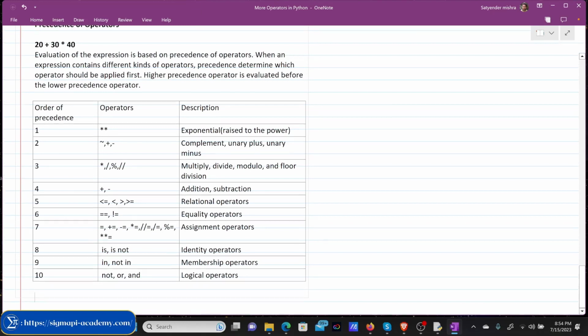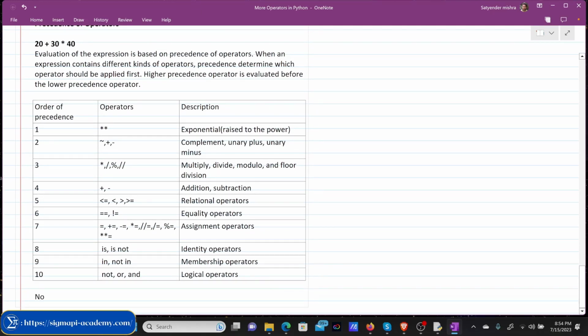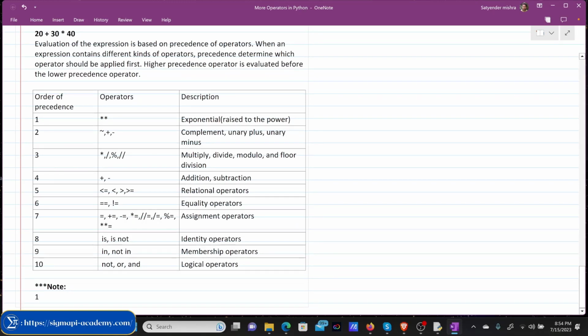So there is a note also here. This note is important. Number one is parenthesis.